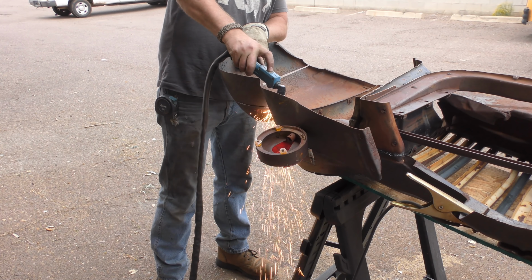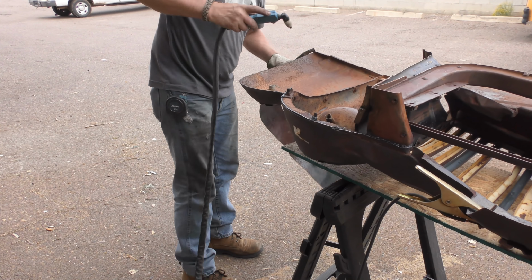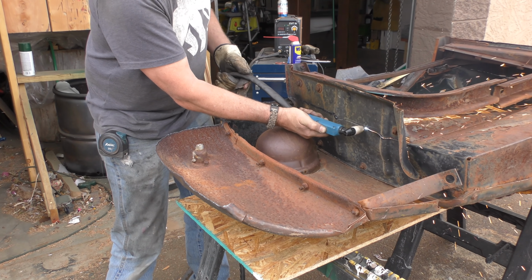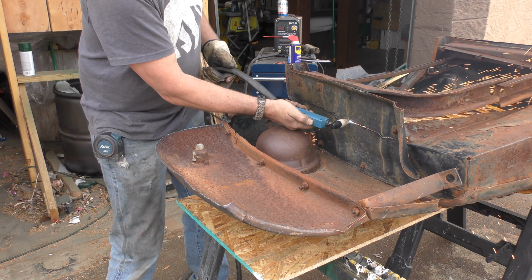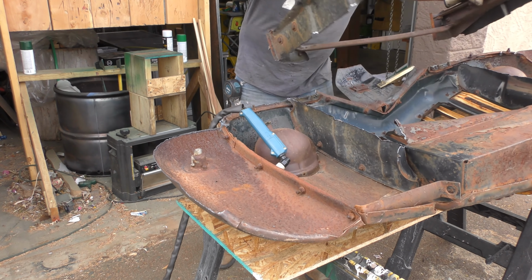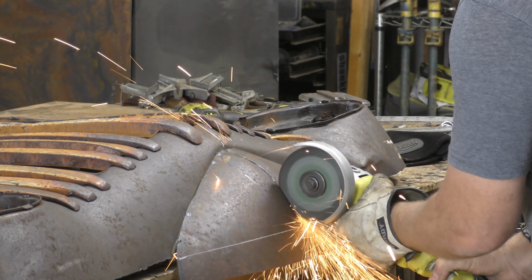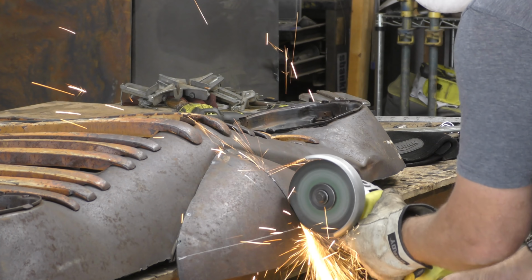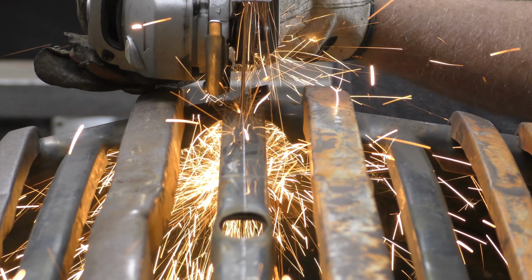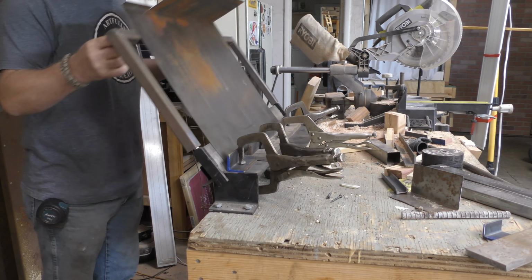All right, so with the line drawn, I went ahead and took the plasma cutter and got the pieces off that I needed off. I started with my cutoff wheel, but found it was just going to be much easier using the plasma cutter, just to knock this thing down as quickly as I could. And then I went to cut it in half. Now this part that I'm cutting through right now, that was an addition, kind of a top of the hood, I believe. I had to custom make that part for the truck front.